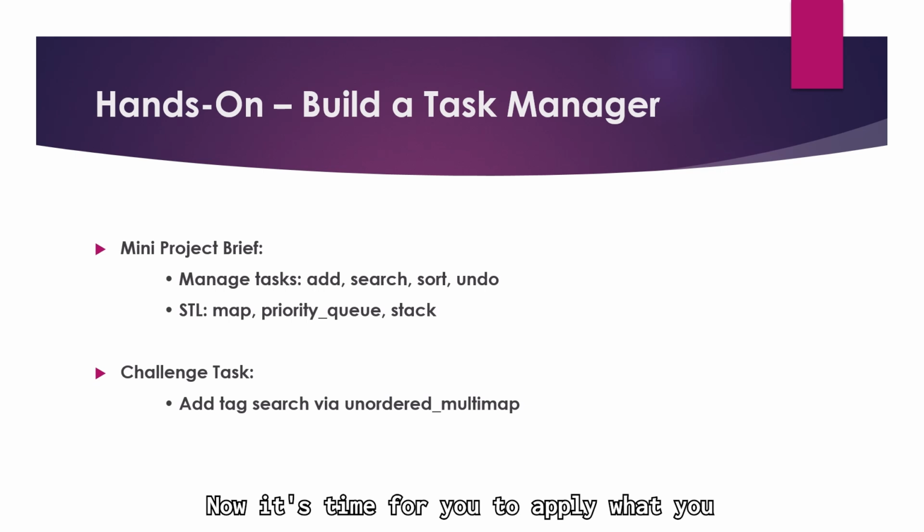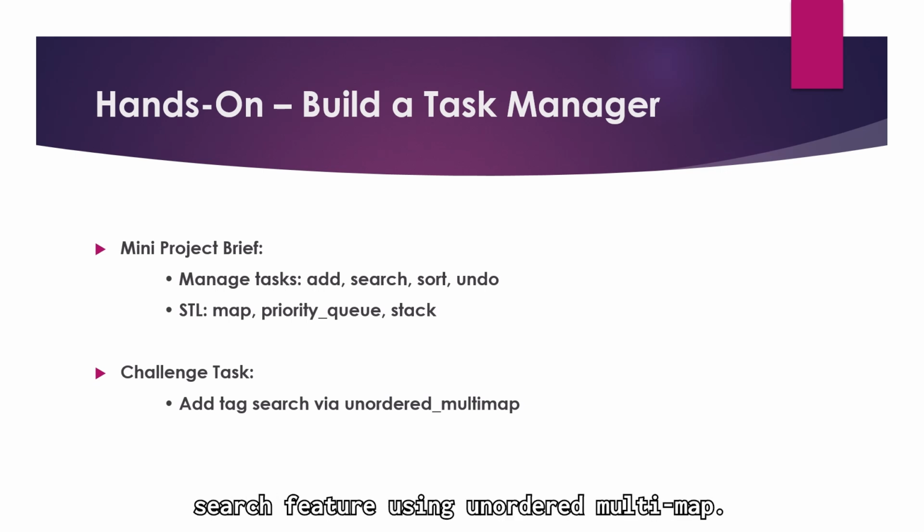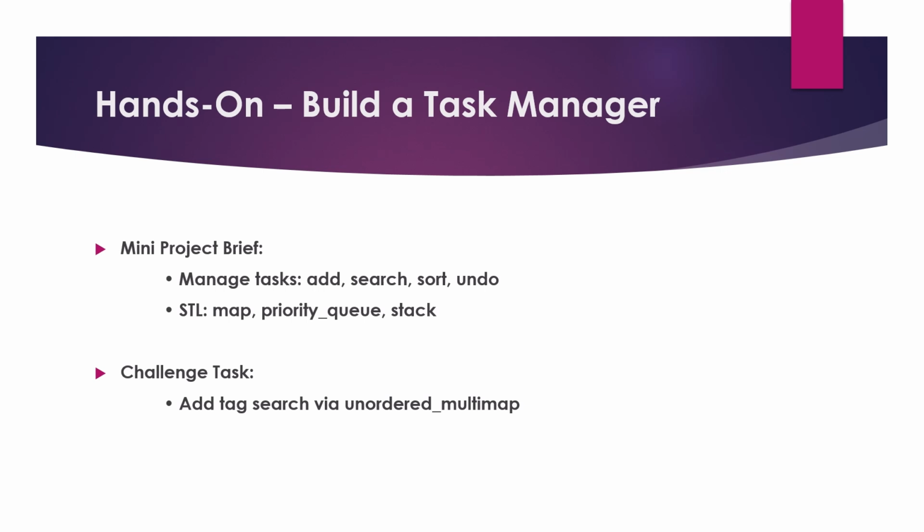Now it's time for you to apply what you have learned. Your hands-on project for today is to build your own task manager application using STL. You will need to implement features like adding tasks and sorting them by priority using map and priority_queue, implementing undo/redo functionality with stack to track changes, and optionally adding a tag search feature using unordered_multimap. This project will give you a practical understanding of how to integrate STL into a complete application design.